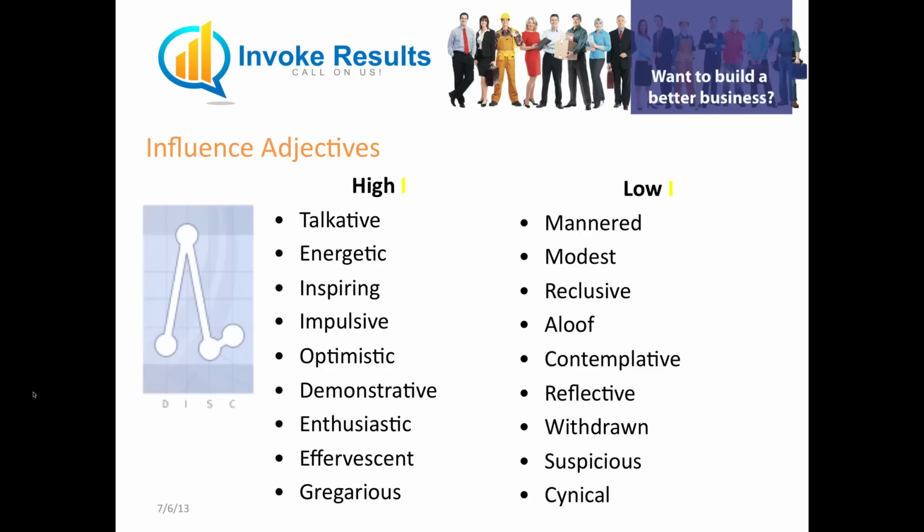Influence. Well, we've talked about the high I is all about communication, and they're an open communicator. So as you'd expect, they're quite talkative, very energetic, can inspire people quite well. They tend to be pretty impulsive. They're usually optimistic. If you know De Bono's hats, very yellow hat, always looking on the bright side. Can be very demonstrative and enthusiastic, effervescent, and gregarious. So they're usually the life and soul of the party. I always recommend that if you've got an open plan office, don't sit them by the water cooler because they'll get distracted every time someone comes to get a drink.